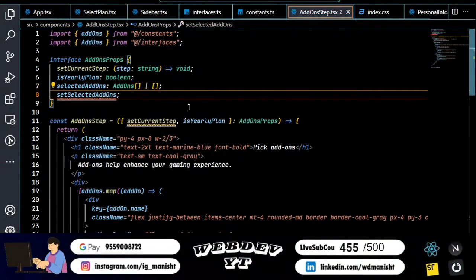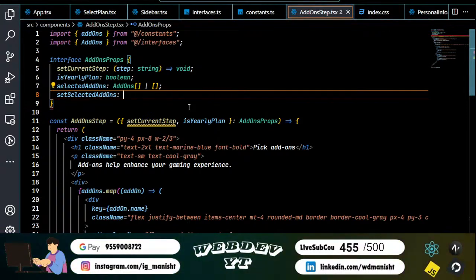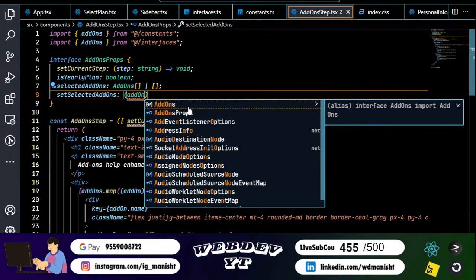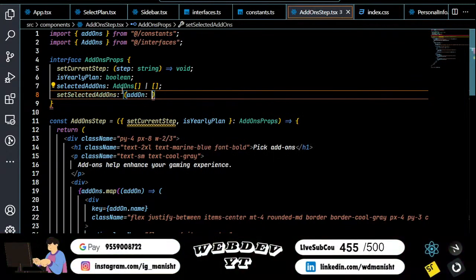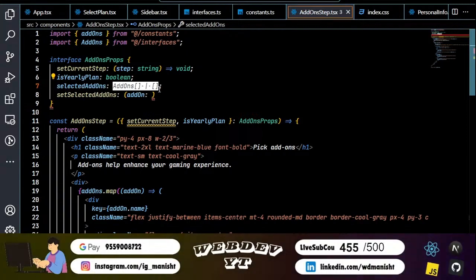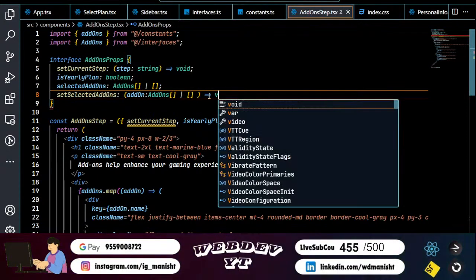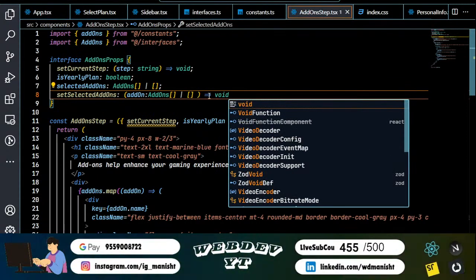Here I will paste set selected add-ons, and the type it will take is add-ons, and the type of this add-ons will be this one, Control C and Control V. The return type of this step will be void.